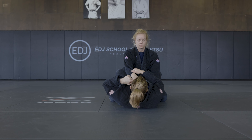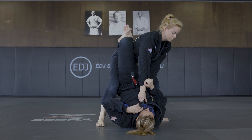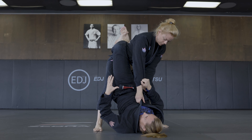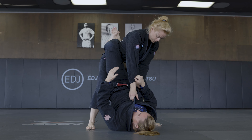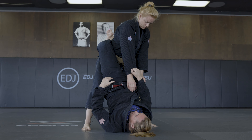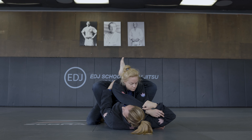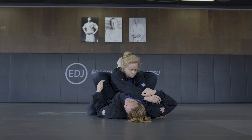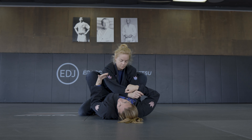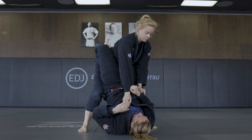The partner is going to grab the arm and then go to their feet. What I want to do when I'm here is make sure my guard is kind of light, and I make her stand up. Because if I don't want to let her break my guard, I can always bring the knees down to my chest and suck her in and bring her back down. But I want her to stand. So I elevate the hip off the floor and make it easy for her to stand up to her feet.